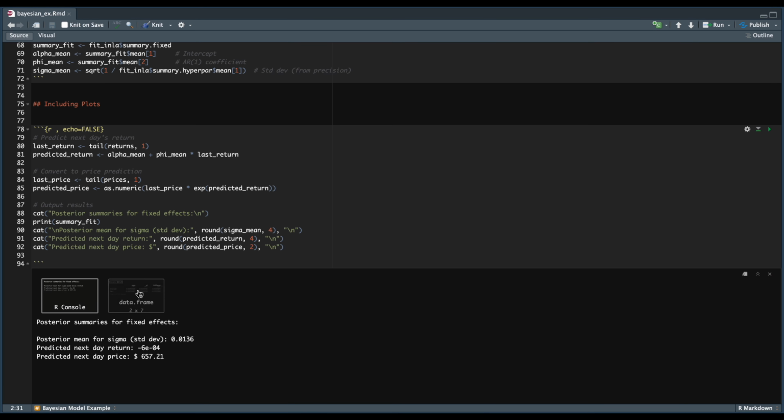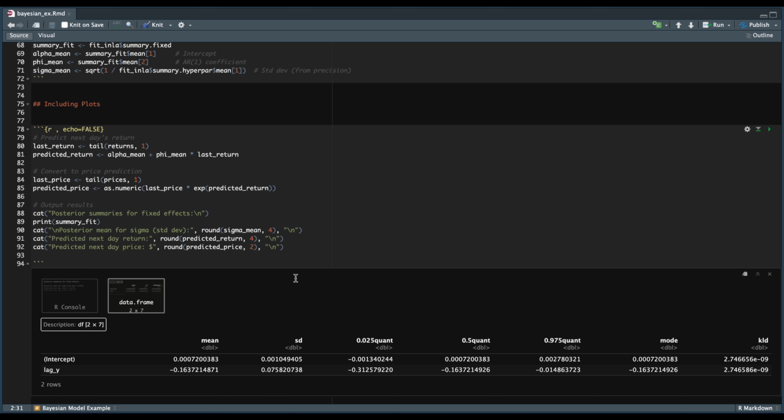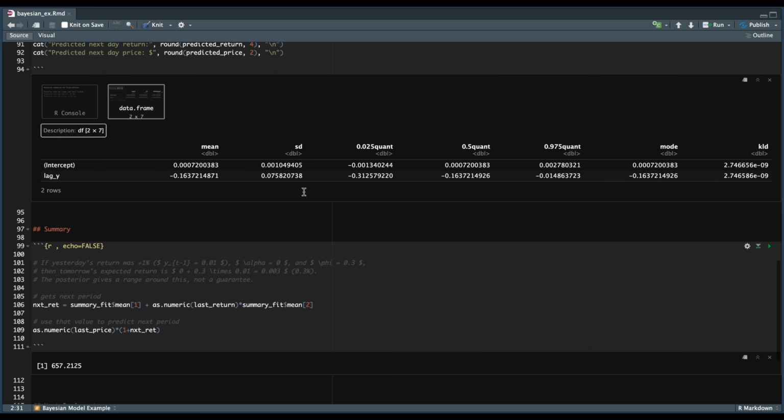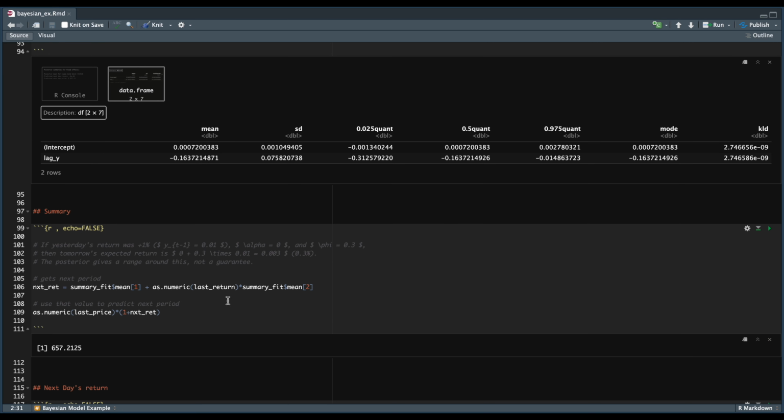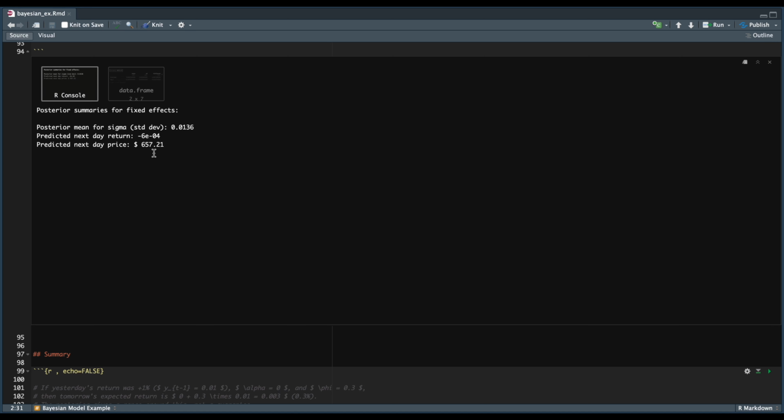So to summarize on how that works, we can take a look at the model here, and we can use the values here in the mean column to get the next day's predicted stock price, which got assigned here in line 69 and 70. And similar to a regression, we're going to take the last period's return and multiply that by our phi value, and then add our alpha. And since these are percentages, to get the actual price, we're going to multiply the last price with the value we get in line 106, and that's how we get 657.21, which is the predicted value here.